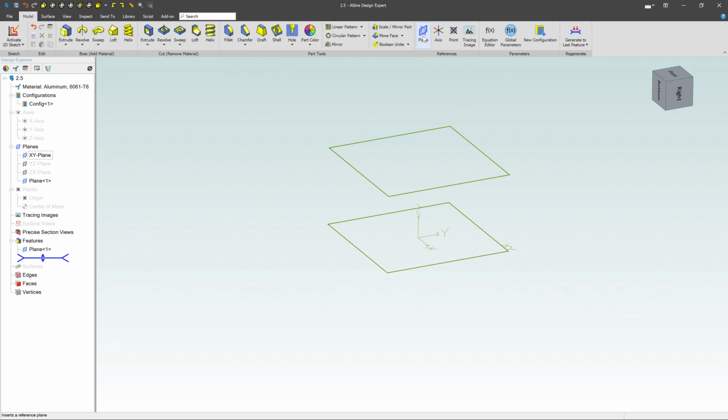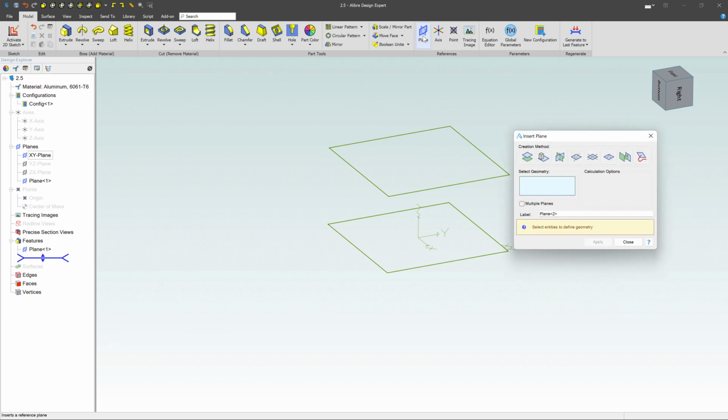Now, if you want to go back into Planes, you can create as many planes as you'd like, and you can use any of these different methods up here. Some might need an axis, some an offset from a plane or from something else, three points. There's a whole bunch of different ways you can create these, and if you click on it, it will give you an example of what you need to do or ask the right type of questions for creating that type of plane. Anyways, once you've got a couple planes, now we can do something like a sweep or a loft and use some of that different reference geometry to get started with.